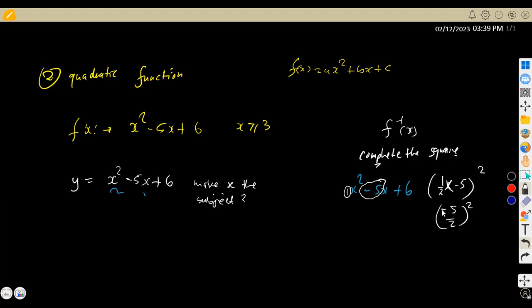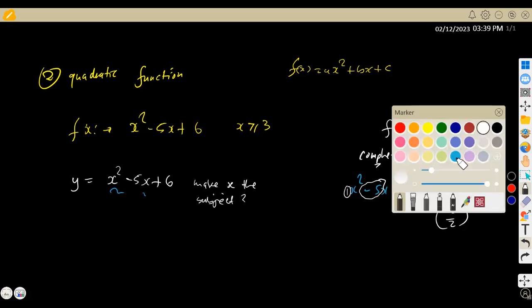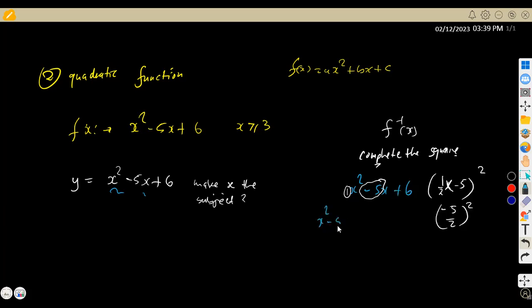Okay, so this is the part that we are going to add into the expression that we are given. So this is going to be x squared minus 5x. Remember, after you have found the half here, you add the square. So this is our square, which is negative 5 over 2 squared, okay? Plus 6, the one that we are given already. But take note, we have changed our question, so we subtract that square again, which is minus 5 over 2 squared. So here I'm just explaining, I'm just working, but I hope you know the basics here.